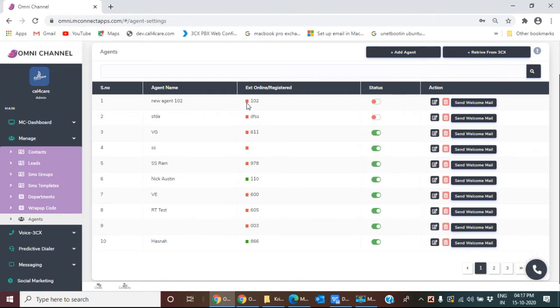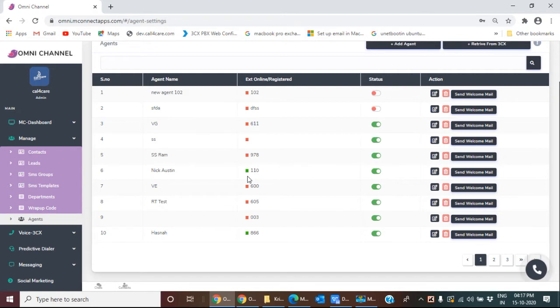It means that this agent has not logged in to his queue. If the color is green, it means that the agent has logged in to his queue. This new agent 102 is not logged in to his queue, whereas Nick Austin with extension number 110 has logged in to his queue.